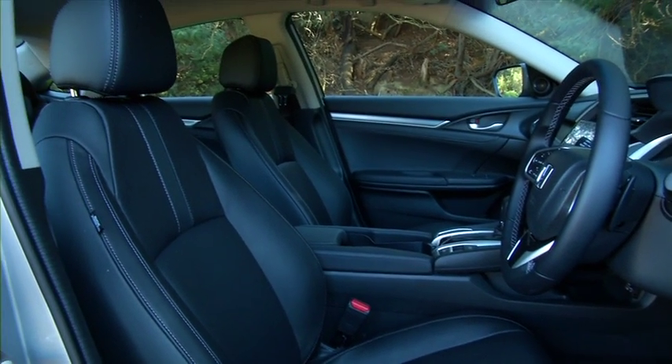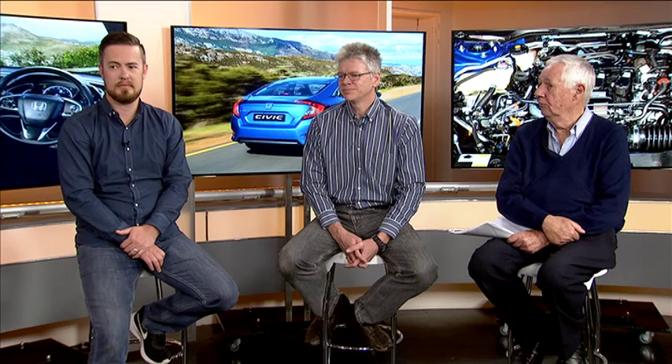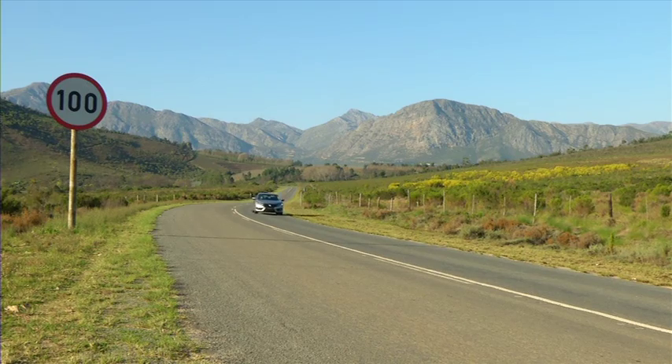Let's wrap it up — we're running out of time. Dennis, pricing is an issue — what model do you buy in the segment from Honda, and is it the one to buy against its competitors? If you're going to go for the Civic sedan, as much as I like the 1.5T engine, financially speaking the 1.8 makes more sense. In terms of competitors, there's a lot to choose from in the segment — it's really a personal choice. But this is a new start for Honda — no doubt the styling has brought a whole new look, you're getting a premium car, nice styling, good performance, and it's all new.